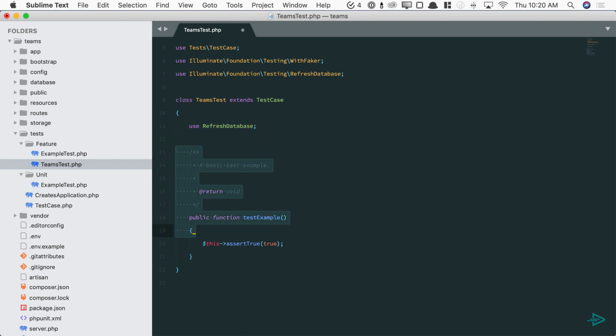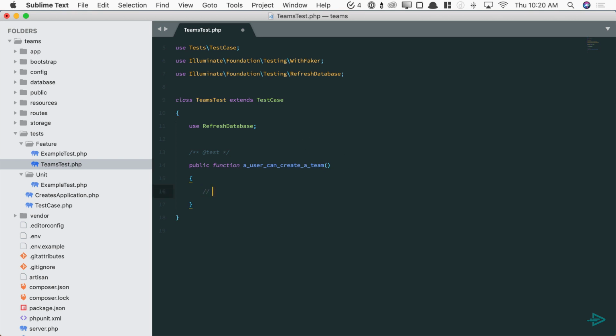Okay, so let's just begin our first feature. A user can create a team. Now, you'll notice this little test annotation here. So you have two ways to tell PHPUnit that a particular method is a test. One way is to add this little @test annotation at the top. Another way is to begin the method with test. Both work. Typically, I like to use the annotation only because it makes my method name a little more readable. And when I'm writing a test, I want this to read as close to a sentence as possible. So that's why I'm using snake casing here rather than camel casing. I want it to read like a sentence: a user can create a team.